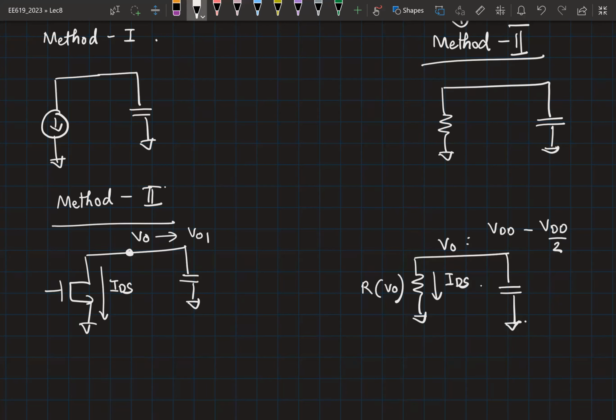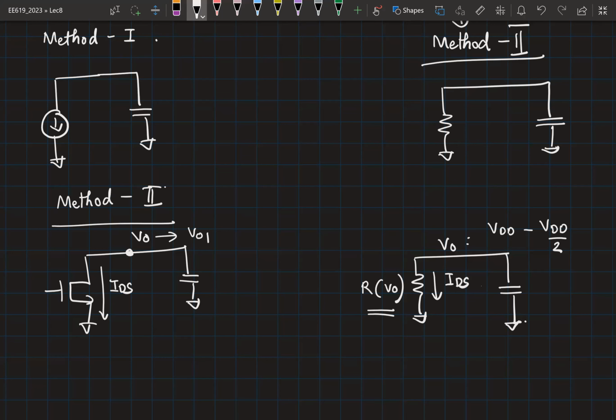And this is not a linear function. If it was a linear function, then there was no problem, right? So now what should we do? We have to approximate. What sort of approximation should we make? So we have to replace this R. We have to make it independent of V0. Okay, how? Right. So we can take the average of the R, or maybe there are calculations where it makes sense to take the maximum or minimum. But as a general rule, taking the average is likely to give you the answer closest to the required answer, right? So now we are going to replace this R with the average value of R as the V0 varies from VDD to VDD by 2.